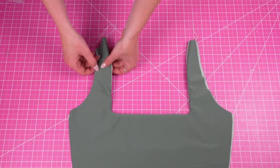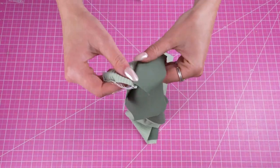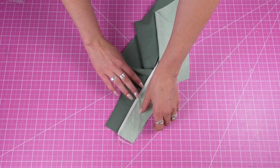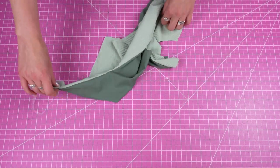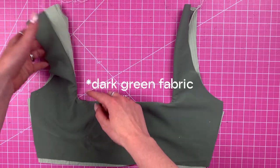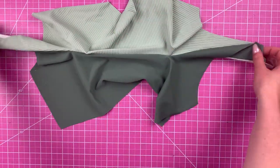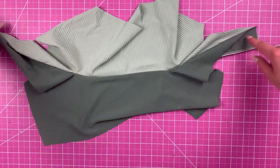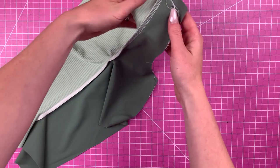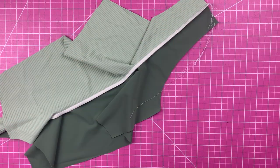Next I'm going to be doing under stitching. This is something used in a lot of different sewing but you don't see it a lot in knits, because a straight stitch is not great for knits — it might break. So here I'm going to do an under stitch but with a zigzag stitch. What I want to do is flip the elastic to the green side — to the non-dominant side — and then sew down the elastic onto that dark green side, my lining side. This is why we only sewed the neckline first: had we sewed the whole thing we wouldn't be able to access the swimsuit this way.